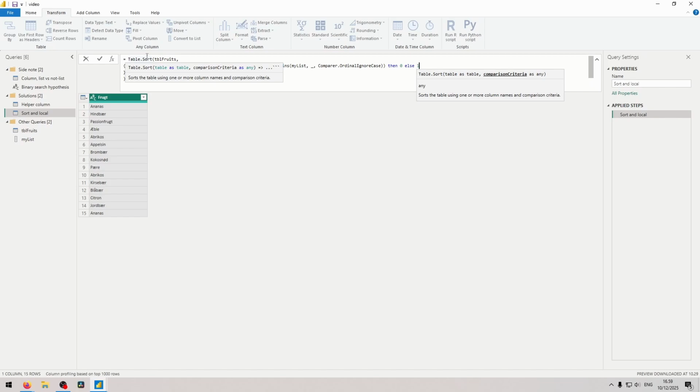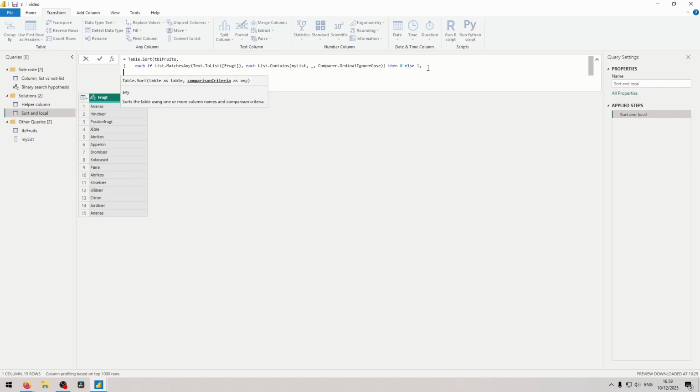And this is because table sort behind the scenes uses a number to do a sort. So now we have basically a list where you first have either the value 0 or 1. And then in the second layer, I will simply use the fruit column to sort it. So now we have blueberries, which are before raspberries, which are before strawberries. And this is of course Danish, so the words are a bit different. In any case, we now have the sorting, which means I can do a local grouping.